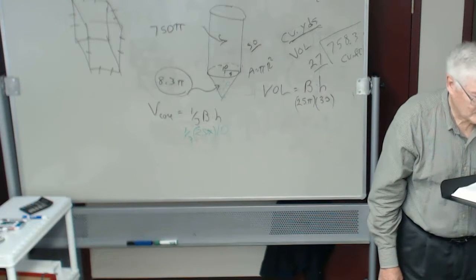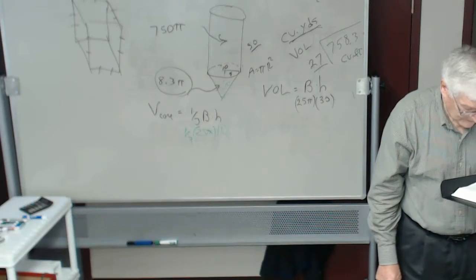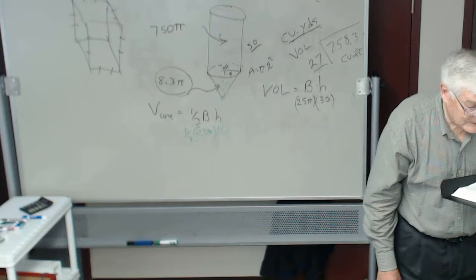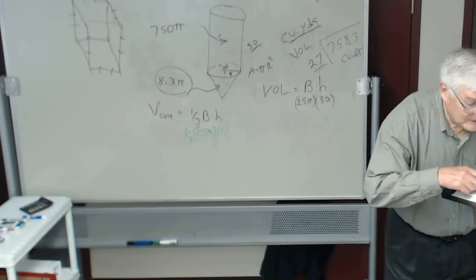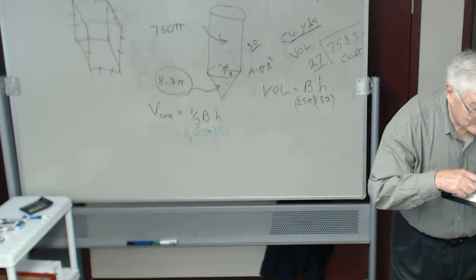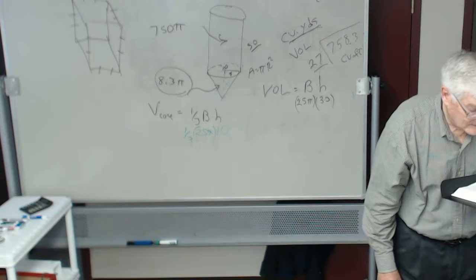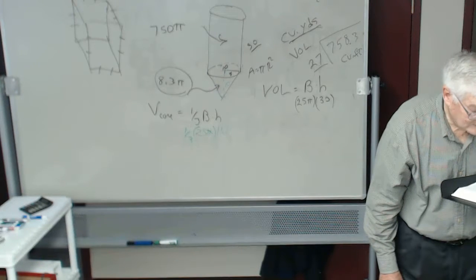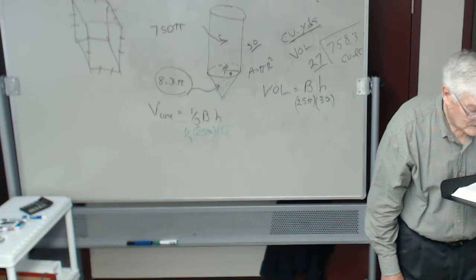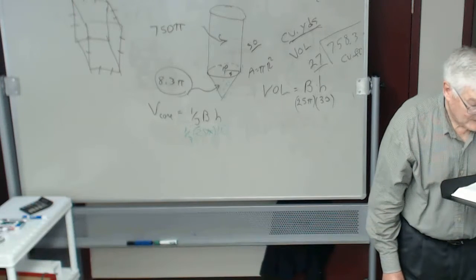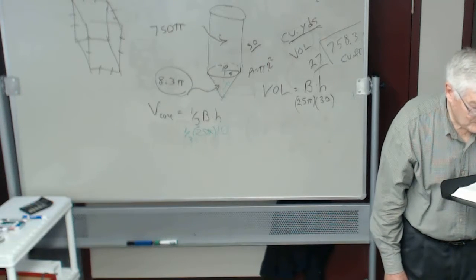Maybe we ought to do number 32 and then stop when you get to 35. An ice cream cone is 7 centimeters in diameter and 10 centimeters deep. There's a picture of it. The inside of the cone is packed with ice cream, and then a hemisphere of ice cream is put on top. How much ice cream do we have? Ice cream weighs 1/2 gram per cubic centimeter. So what's the volume of the cone?